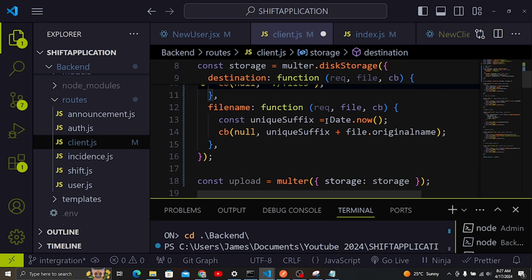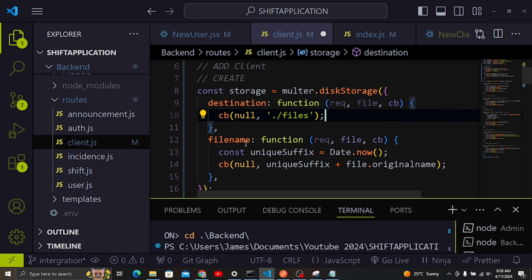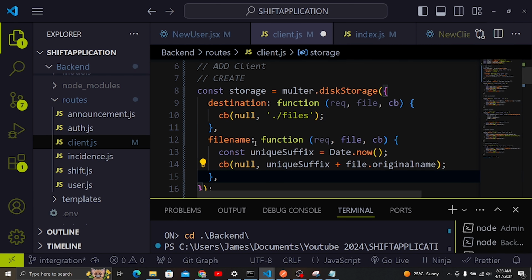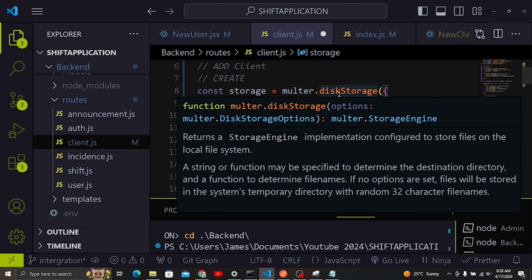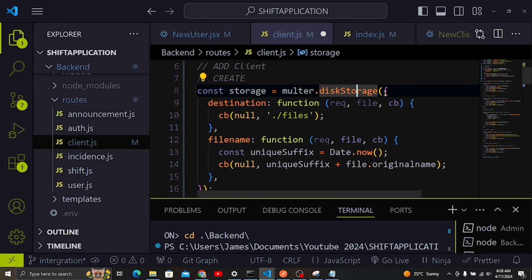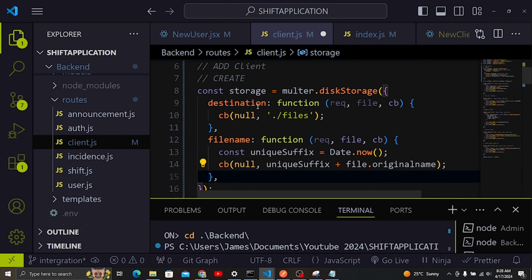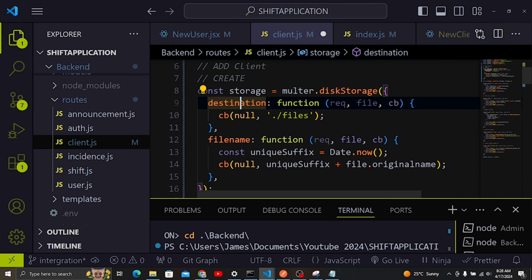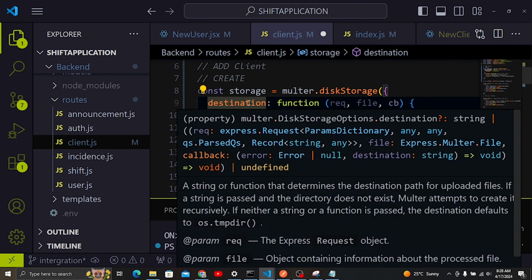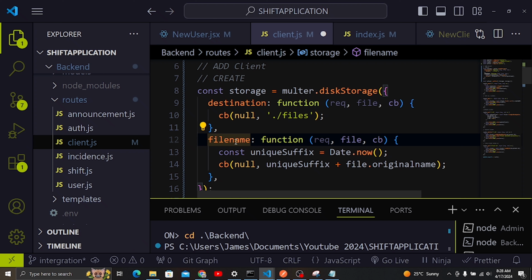After that, we also have filename. So in this diskStorage function we have an object with two keys: a key called destination, and another key called filename.